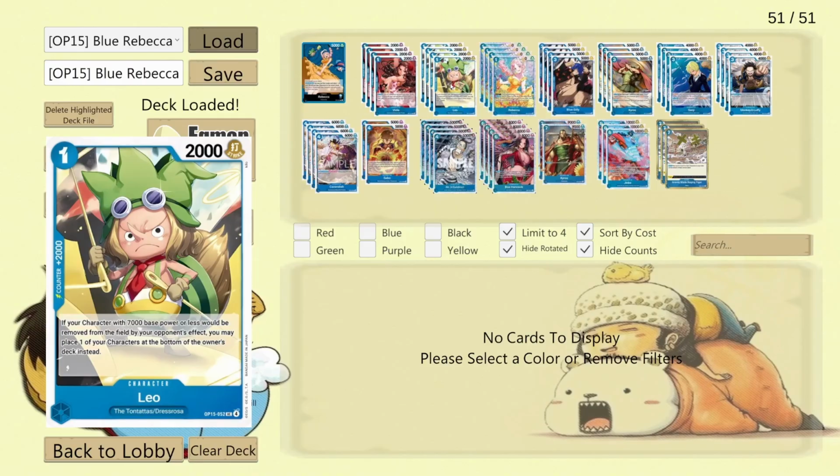And then Leo, removal protection for 7k and under, which is pretty good. I never really find myself playing it out, but again, I'm not that good, so maybe there are opportunities where I should have and I didn't. But off the top of my head, maybe against the purple slop where they can just Sakazuki Lightning, you could probably play this and stop them getting rid of your Cavendish, for example.